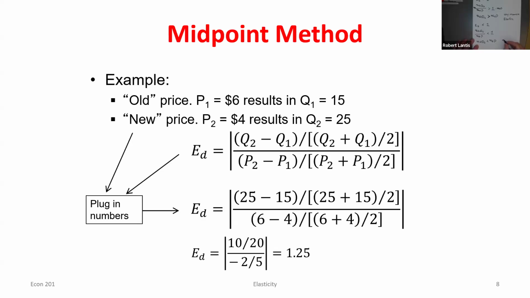So here we would say that they're very unresponsive, or demand is inelastic. Okay. So greater than 1, that means that consumers are responding a lot to these price changes, or they're very elastic. Less than 1 means they're not being very responsive to these price changes, or what we would say is inelastic. Okay.